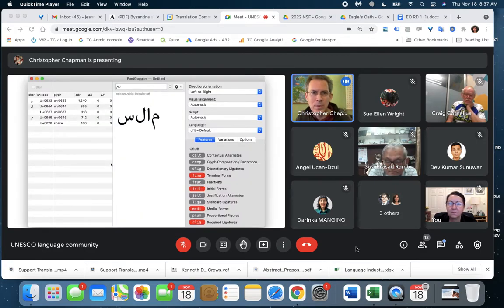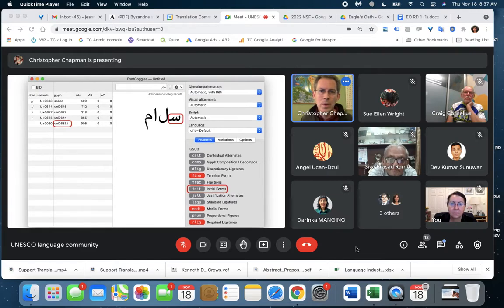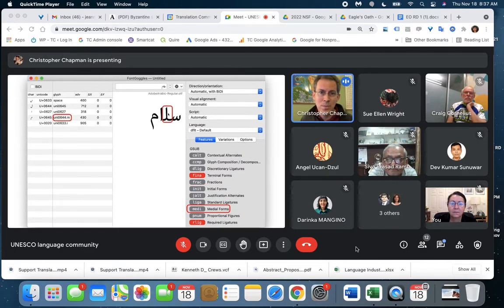So now getting into the example, here's Salam. I haven't turned on the BiDi engine yet, so it's in the wrong order. Here's Seen, Lam, Aleph, Mim. That's wrong, it should be the other way. So I turn BiDi on, and now it's correct from right to left, Seen, Lam, Aleph, Mim. So I start turning on the different OpenType features. Here I've just turned on the initial form, so now we get this initial form of Seen. Turn on the medial form, so now we see the medial form of Lam. Turn on the terminal or final forms, which gives me the final form of Aleph. And then I finally turn on the ligatures, and now we've got the Lam Aleph ligature. So we've finally got Salam.